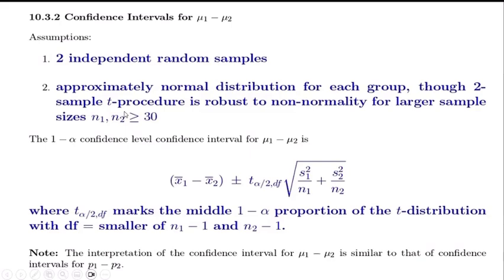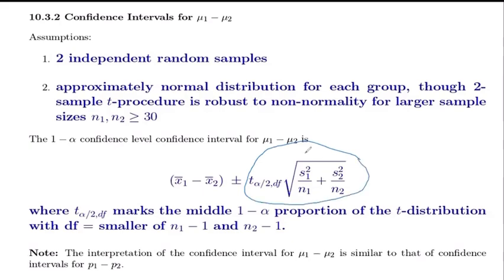So what is now going to be the formula? The formula for the confidence interval is going to be this. If you take a look, it's going to be a point estimate of the difference, plus or minus all of that. That whole part is actually called the margin of error.